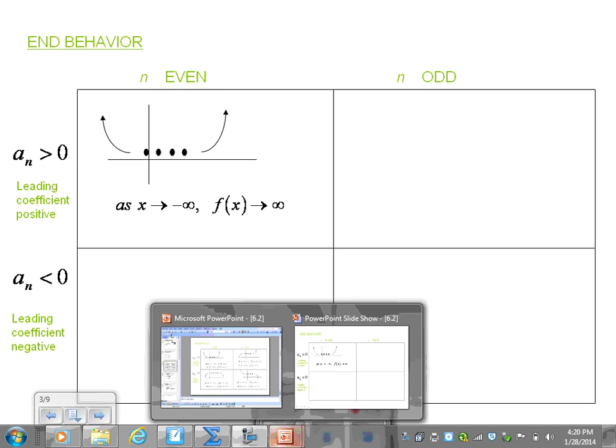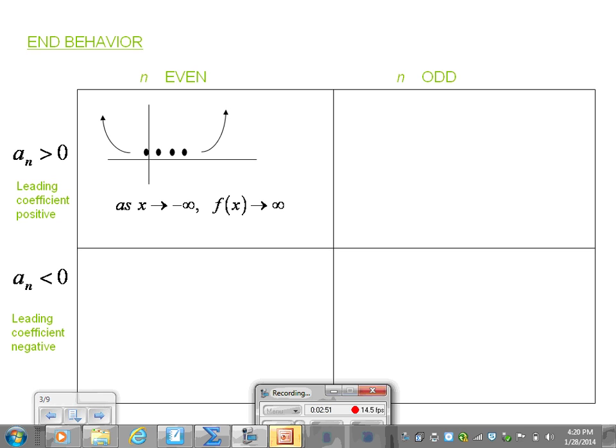Okay, sorry about that. My board here just freaked out on me. Okay, so here's what this is saying. As x goes to the left, well, what that means is, in math terms, we say as x goes towards negative infinity, well, what's happening? Well, the function is going up over here towards positive infinity. So we say as x goes to negative infinity, f of x goes to positive infinity.